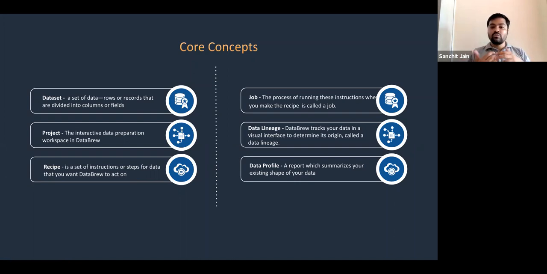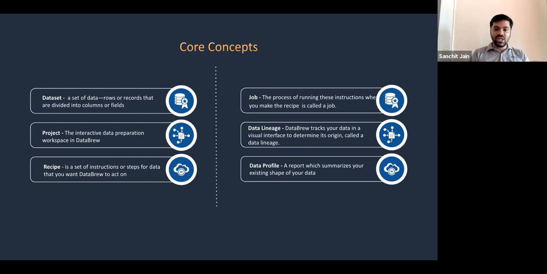Now, in case of automation in DataBrew, what you're going to do is, okay, here are my data sources, and these are the different kinds of transformations I do. Let's say column A, make it lowercase. Column B, replace the missing values. Column C, let's say you split into multiple columns. Those different instructions which you give get captured in a file which is called a recipe. You can extract or download that recipe, reuse it, plug it in. That's the entire core of your job.